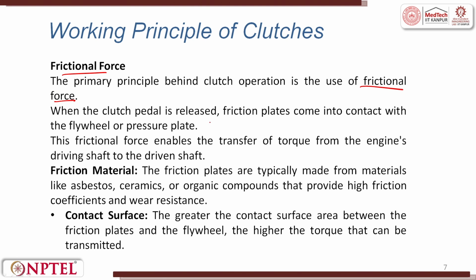When the clutch pedal is released, friction plates come into contact with the flywheel or pressure plate. Frictional force enables the transfer of torque from the engine's driving shaft to the driven shaft. Friction material in the clutches could be multiple materials, for example, asbestos, ceramics, organic compounds. These provide high friction coefficient and wear resistance. So, when the clutch pedal is released, frictional resistance is there and it allows power transmission to occur. Frictional force is one point.